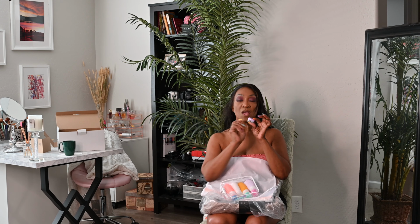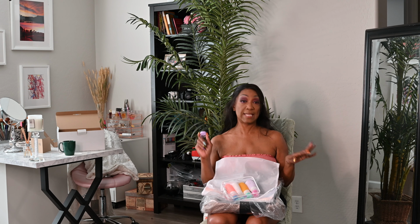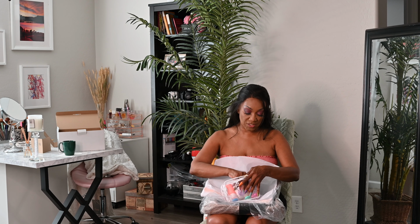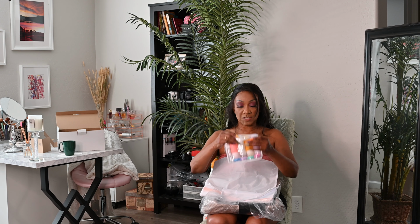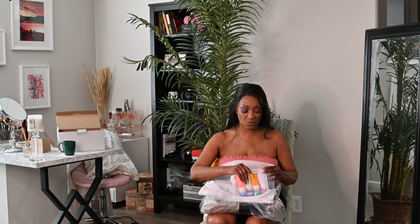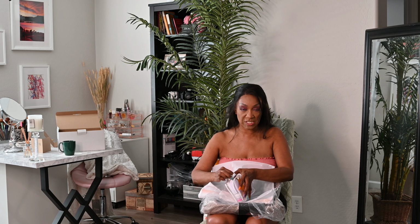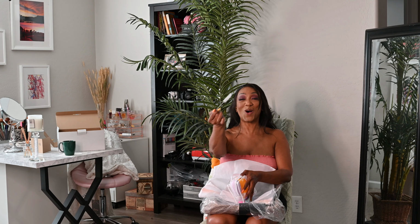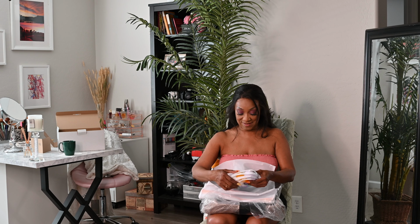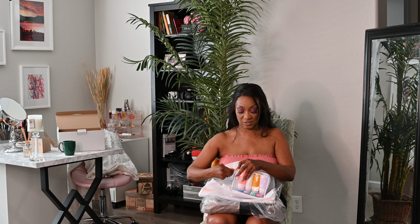Maybe some little moisturizer that you use all the time, and you have a big bottle, you're trying to take it on the airplane to get it confiscated. You want to go ahead and use this. So I'm loving this, especially for a quick trip. I'm going to San Diego, so this is going to be perfect for my little quick trip. And when you need to wash it out, they give you this little washer that you can clean everything out. So I love that.